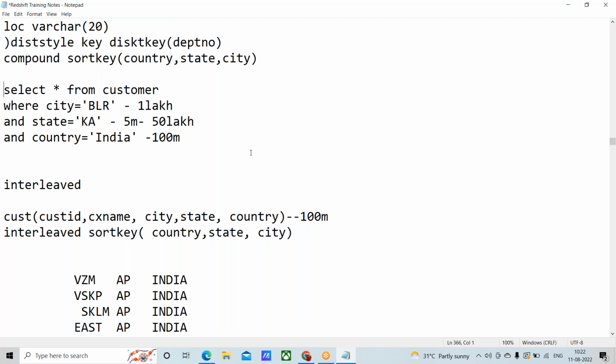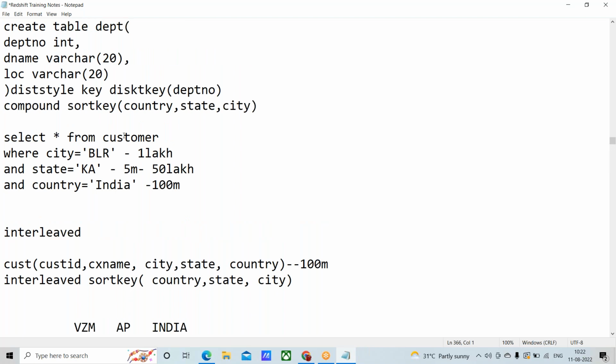Till now, what is a sort key? In Redshift, we create sort keys. I'm not telling you a by-hearted or mug-up kind of definition. I'm just saying what is the use of a sort key. That's what you also need to say. A sort key is basically used to improve the performance of filter queries or where clause columns. How will it improve the performance?